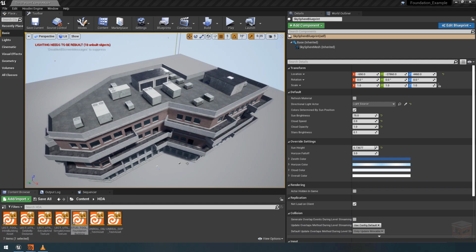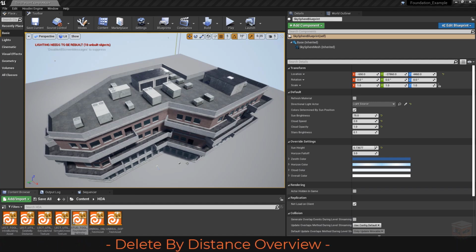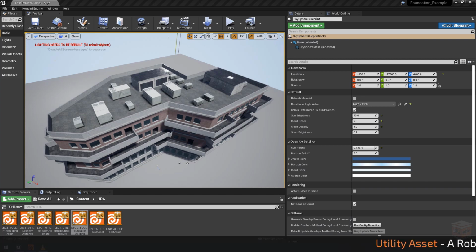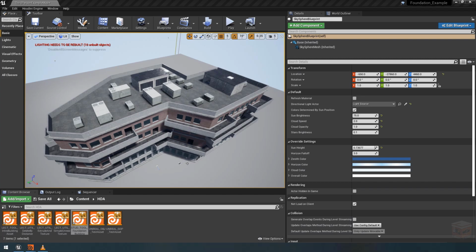In this video, we are going to take a little sidestep and create the Delete by Distance utility node for our toolset. Now, utilities in Houdini are these little assets that are supposed to be robust, lightweight, and fast. In general, you're going to use them as any other node in Houdini, such as the fuse node or the color node. They're all utilities of some kind. And we can create utilities of our own as well if we need a particular feature that Houdini doesn't provide, or doesn't provide well enough. So that's what we're going to do in this lecture today.